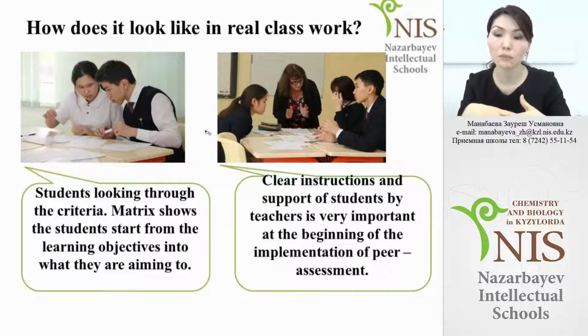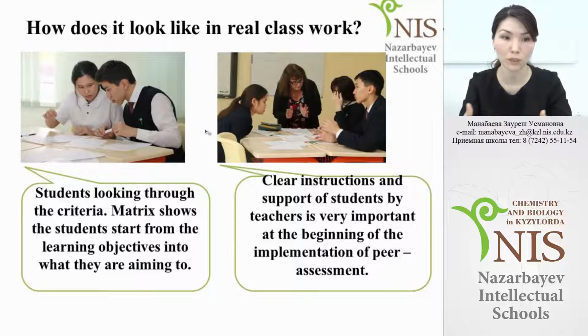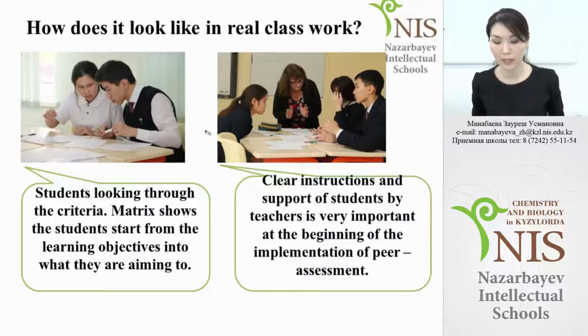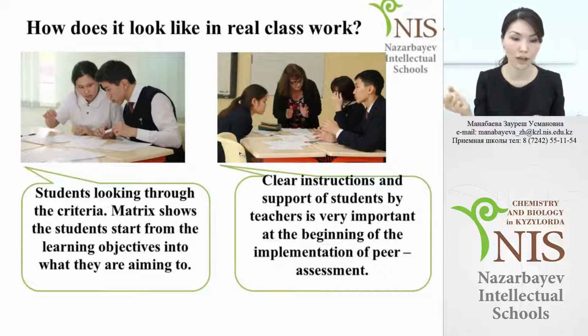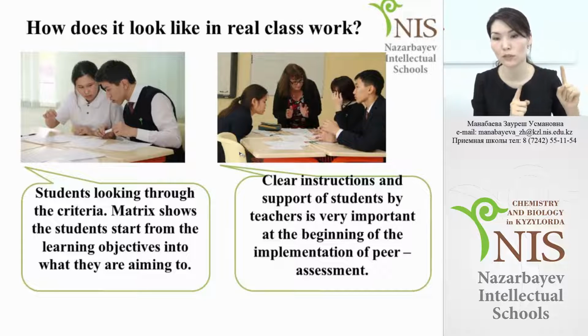And it's very important that teachers support students with clear instructions at the beginning of the implementation of peer assessment. After the practice, so it needs a lot of practice for the students to be able to use it on themselves, so that they automatically could identify this is after listening, so it goes for this continuum, they have got 3 points or 2 points.